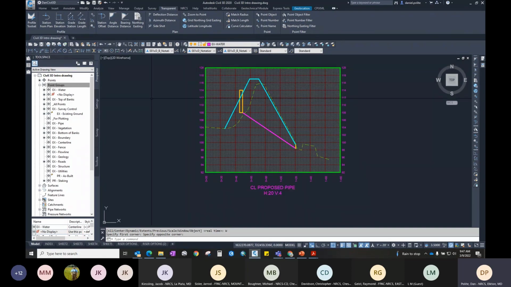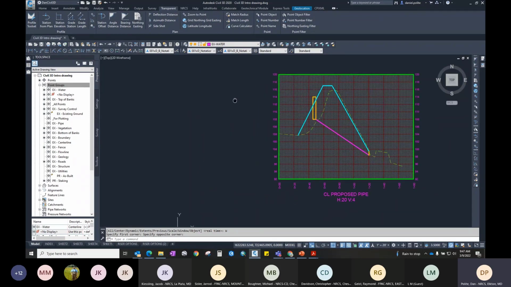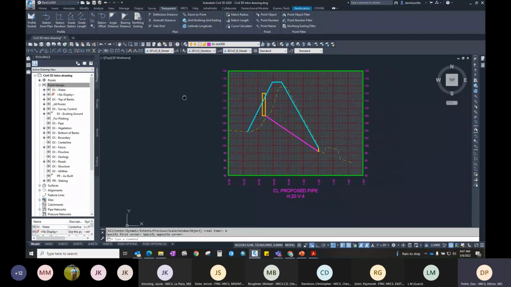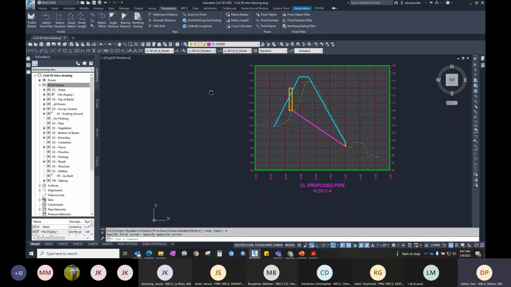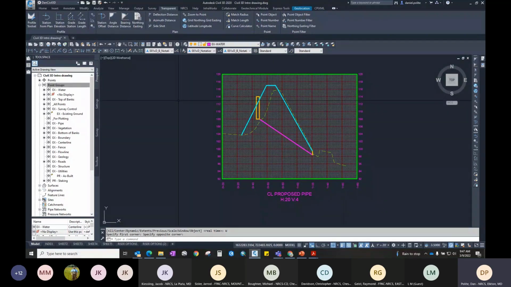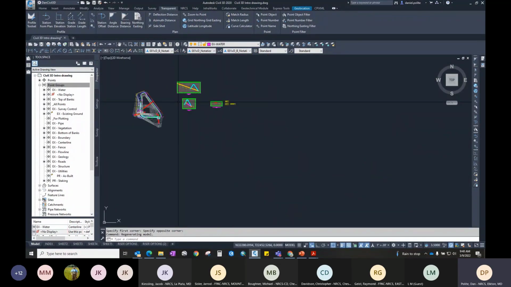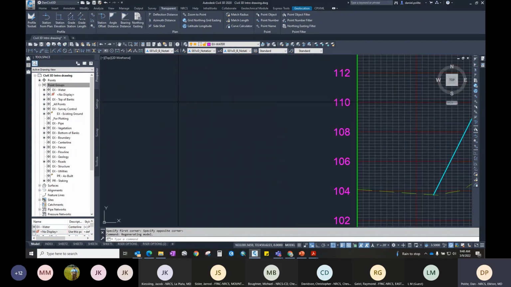But the nice thing about having a mouse wheel, if you just select your mouse wheel, like push it in, that gives you your pan function. So by pushing your mouse button down, that's your pan. And then just pulling your mouse button back towards you is zoom out, pushing it to you zooms in.